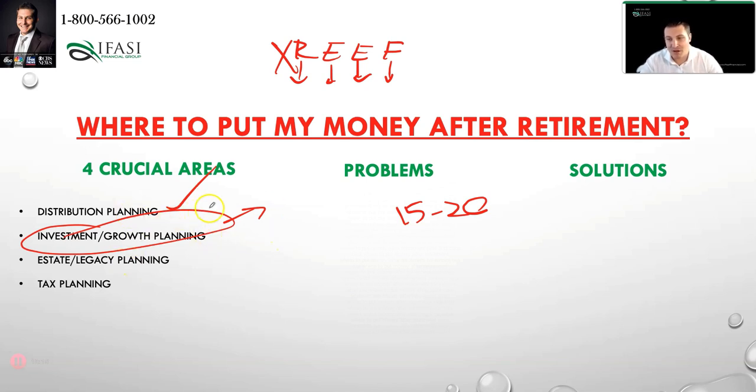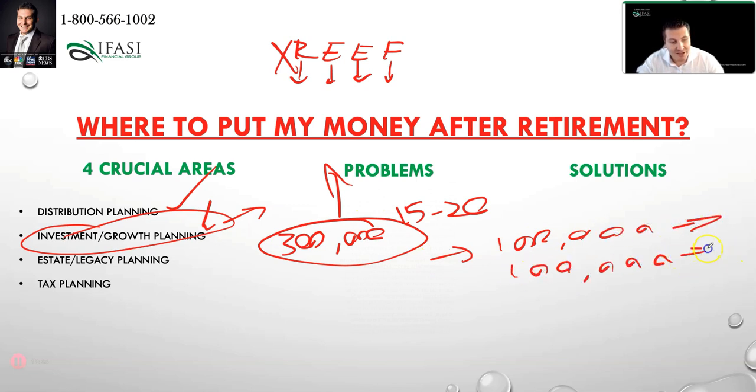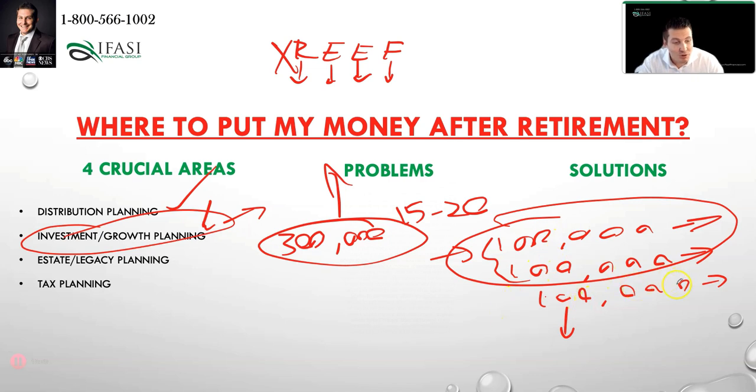If somebody has money sitting aside, and we're talking about their investment growth planning strategy, and let's say they have 300,000, they don't have to put all 300,000 towards one specific strategy. You can say, let me splice up 100 grand into a very safe aspect, 100 grand into a fixed index aspect, and another 100,000 into some super aggressive aspect. If the super aggressive one goes down, it didn't hurt them that much because they padded the other areas. If it's doing really well and the others are just chugging along, at least they're able to take advantage of those opportunities.